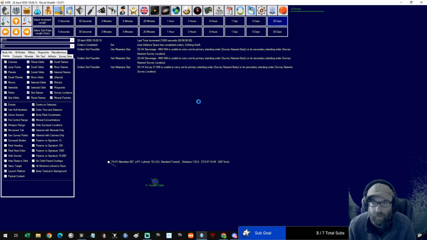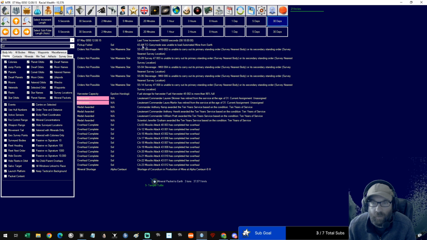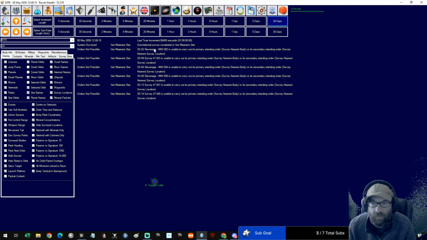Right, you sit there for a bit. Found to pick up automated mine. Yeah, we know about this. Order's not possible. Good, good, good. Most of them are nearly done. Then we will merge them together and move them on or return them for overhaul. We're not sure yet. Overhaul completed. So those missile attacks have now been overhauled and could probably go back into training if they need to, but system surveyed. There we go.